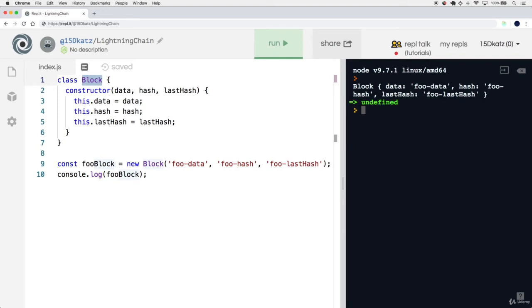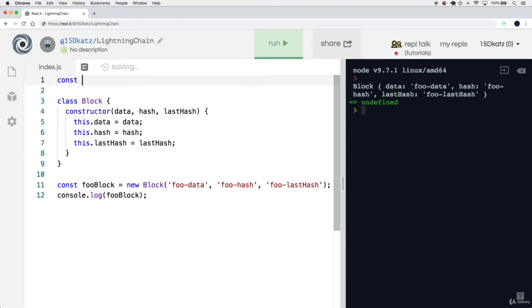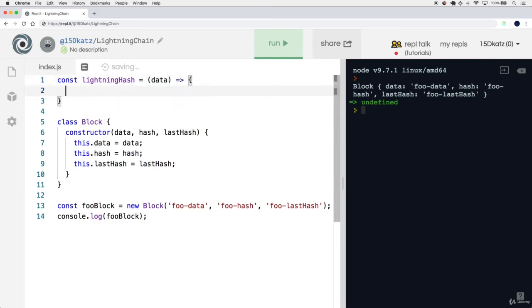Our overall next goal is to make a Blockchain class, but a prereq to that is to create a hash function. So at the top of the file, let's make a function called lightningHash. Notice that this is camel cased as well, so the H is capitalized. And the idea is to generate a unique value for whatever data comes in. For this Lightning blockchain version, let's do something quick. For a data argument, we're going to return the data plus a star. So we're assuming that this data incoming to the lightningHash function is a string, and the hash for that is just going to be the data string itself plus an extra star.